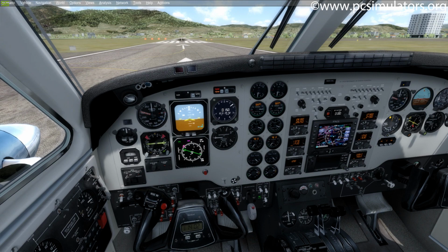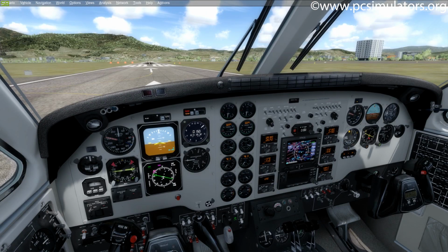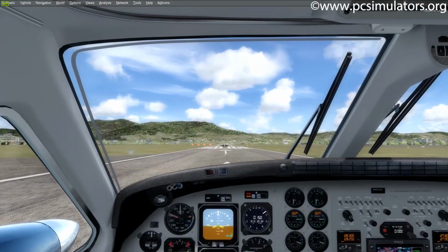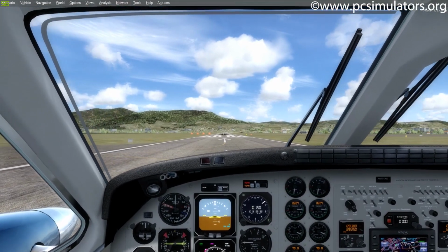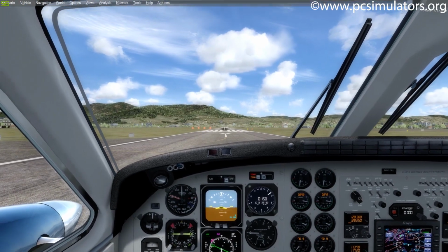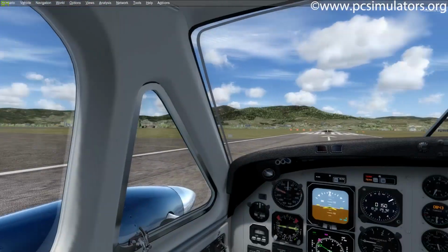Okay, so let's see how it flies. As you can see, as usual with Carenado aircraft, attention to detail, refined textures, and let's see now how the flight physics are. So let's go out of pause and put the TrackIR back on and zoom out a little bit. Okay, and I've released the brake. Put the flaps down.